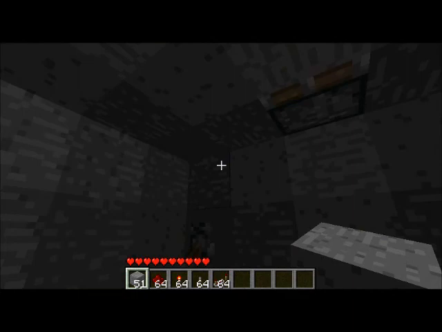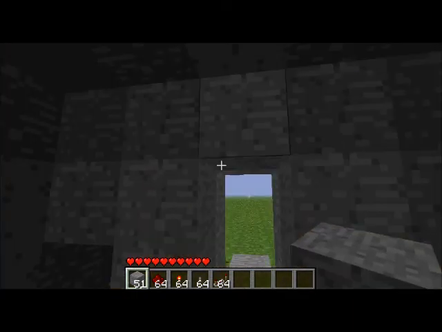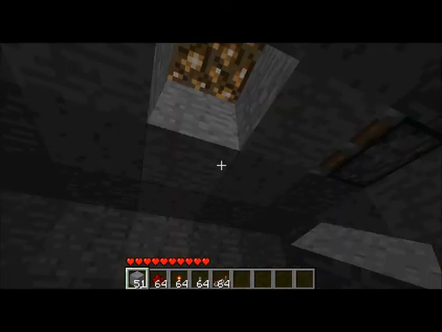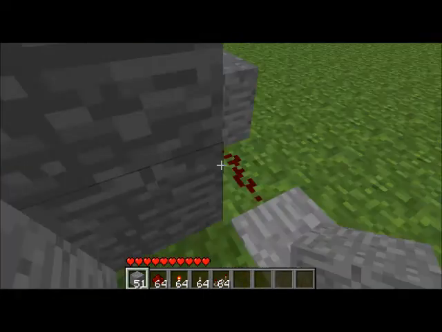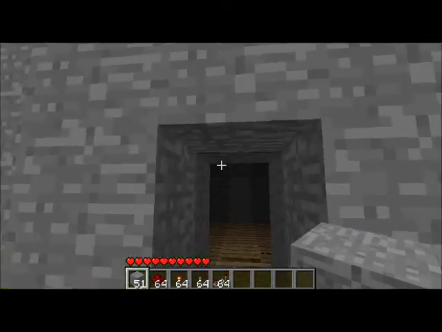But then there are those crazy people, and there are some kind of cool things that you can do. This is an extremely simple piston door. You can see the piston right there. So let me turn off the light, and I'll go show you exactly how all these things work. Whoa. That wasn't fun. I guess that's why a piston door is dangerous.